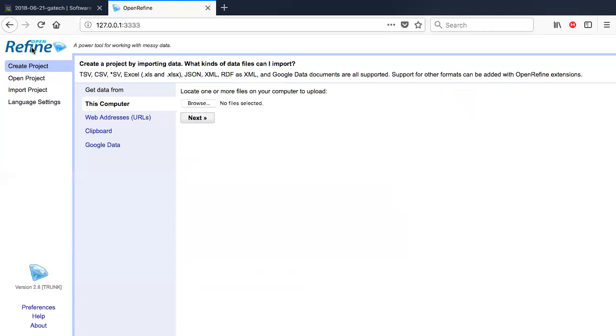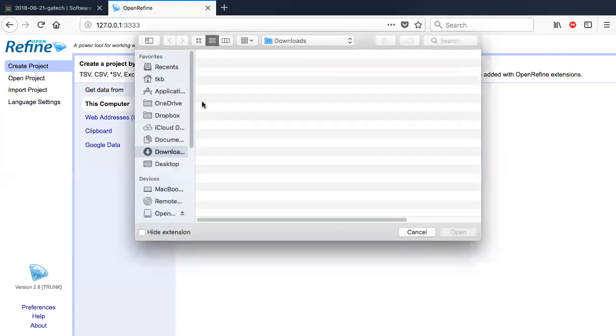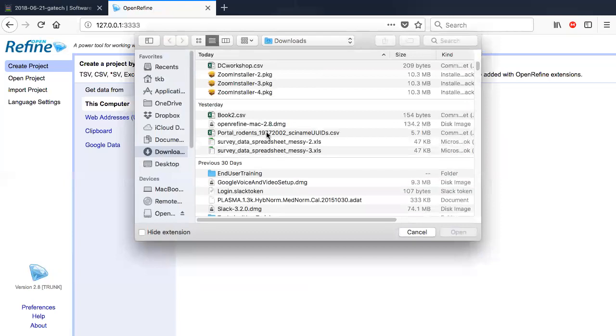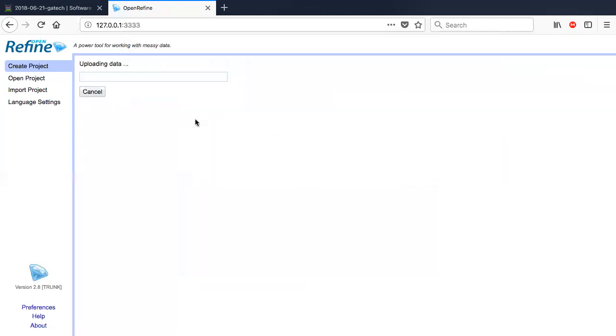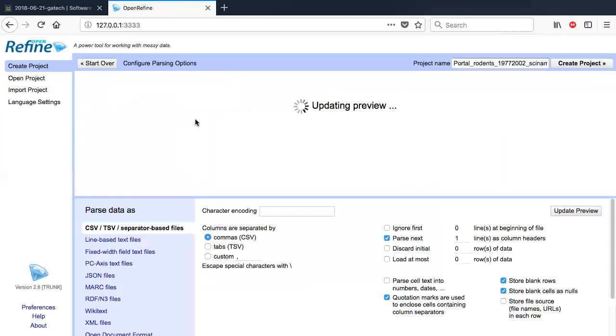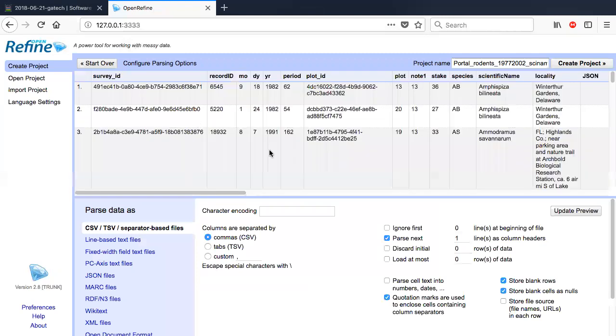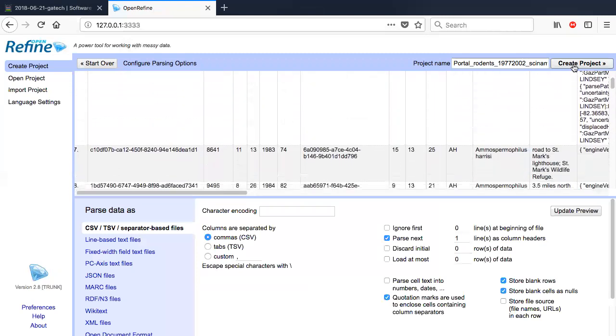So I click on the top left button. We come to Create Project, and now I'm going to do what I've just done. Import the CSV file that we downloaded just now, and click Next. Updating preview. Everything looks all right.